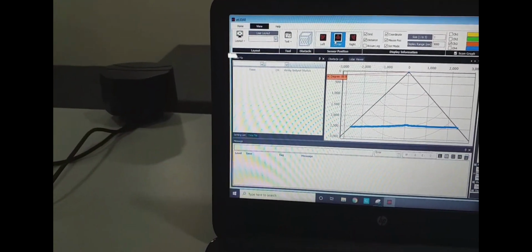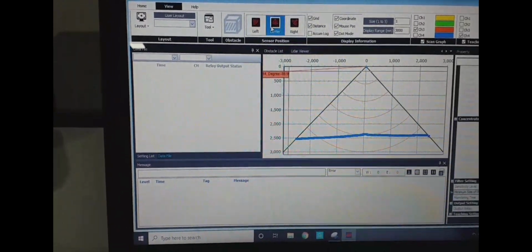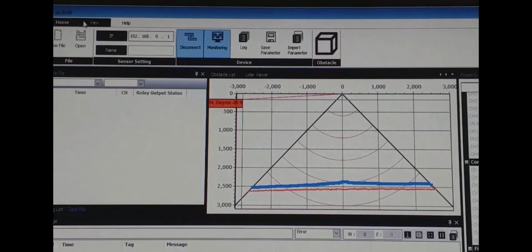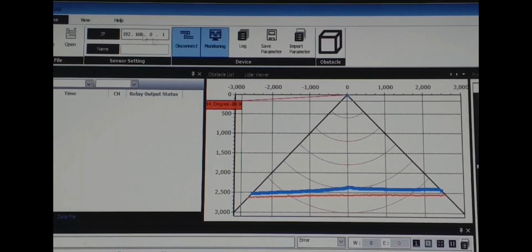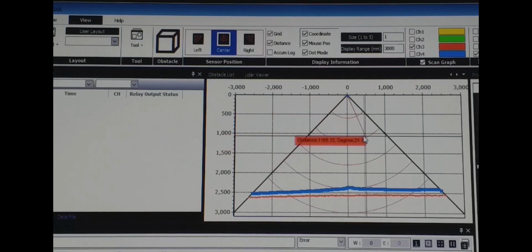Okay, now how to go to monitoring? Okay, you go to this one, view. I use a center line. Center. Okay.